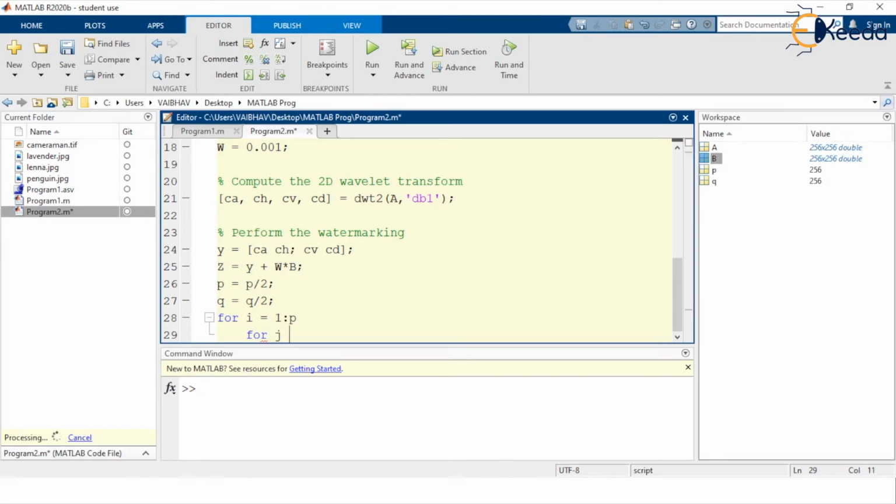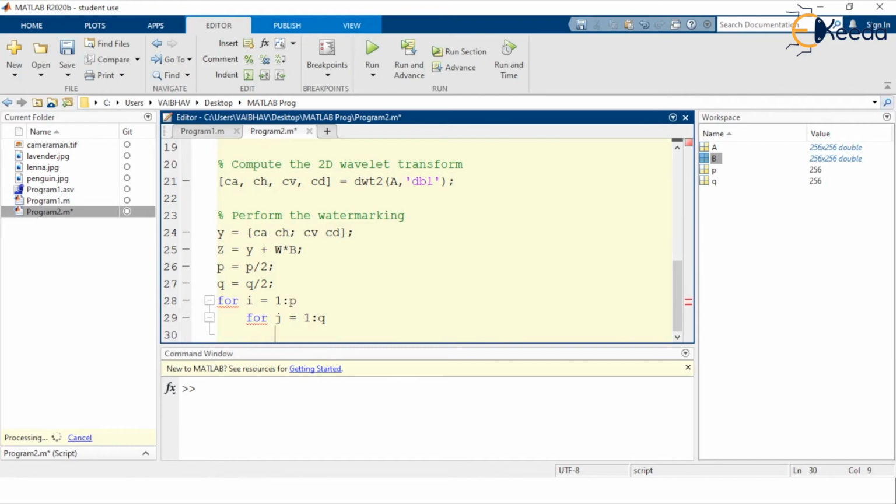So we name it NCA, and the dimensions as we have the index variables I and J here. So NCA in the bracket I comma J is equal to capital Z of I comma J here. Ending with a semicolon, we go for the calculation of NCV in the bracket I comma J here. At the end, we assign it with capital Z of I plus P comma J here.